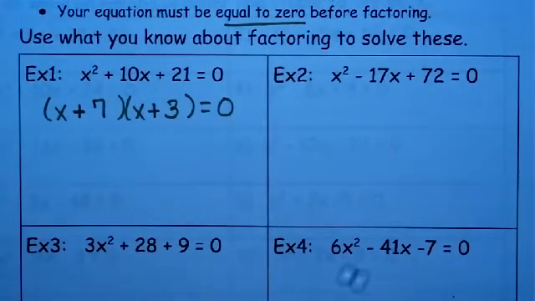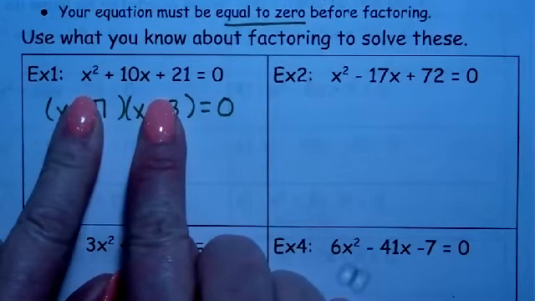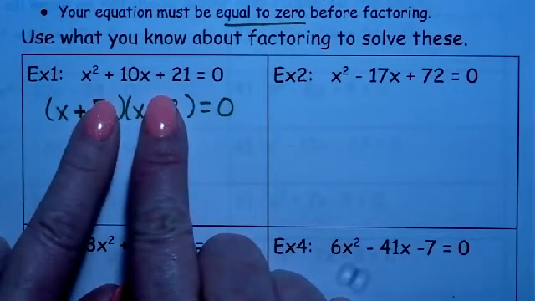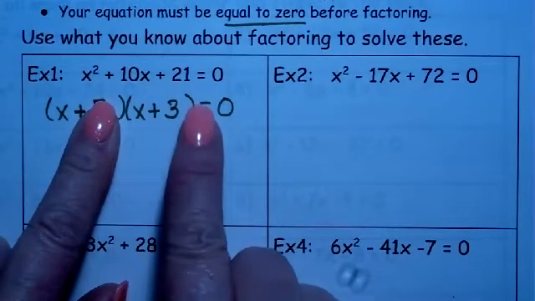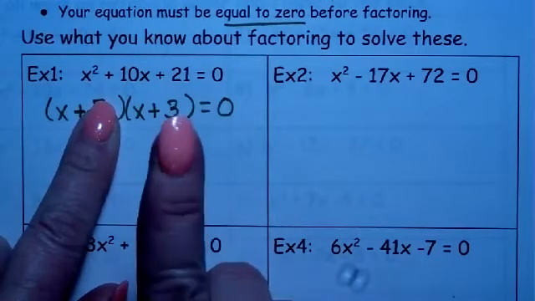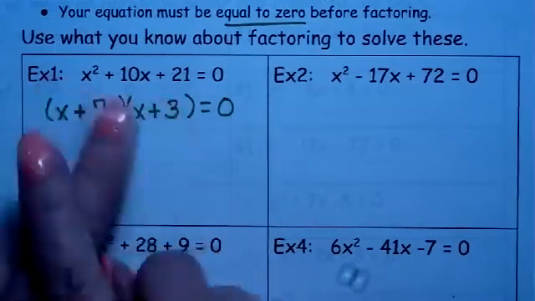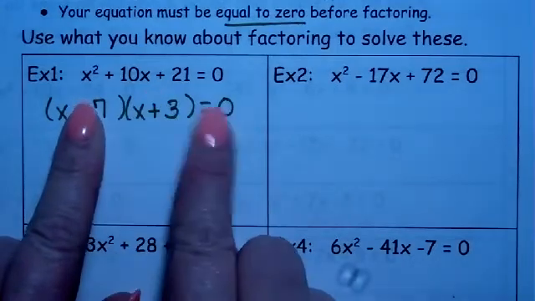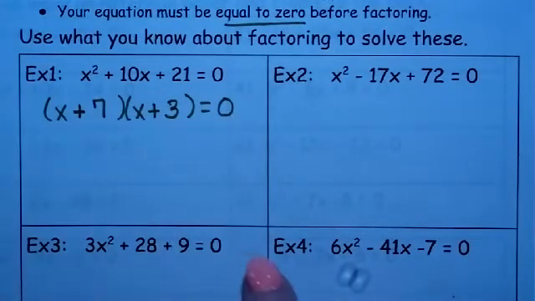Now, here is where we're going to come up with our 2 answers. I want you to think about something. It doesn't matter what's in these parentheses. It could be a finger and a finger. But if I take this finger and multiply it to this finger and come up with 0, I know something. One of these fingers has got to be 0. The only way you're going to multiply 2 things together and come up with 0 is for one of them to be 0. So that is the logic we're going to use right here.